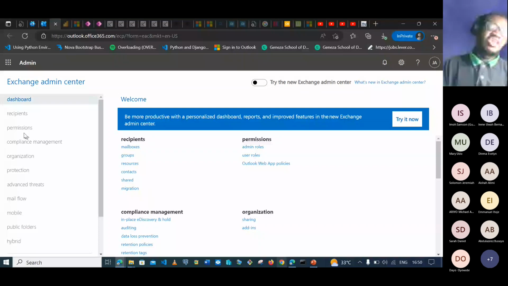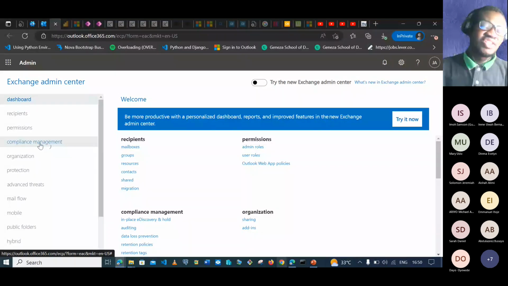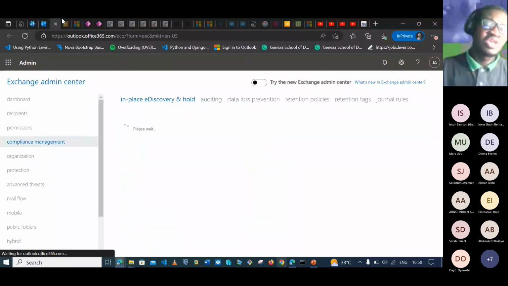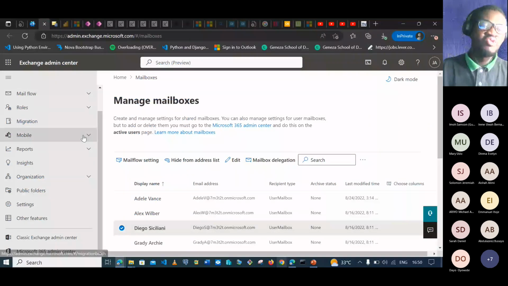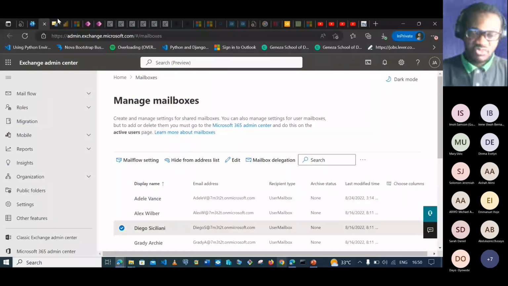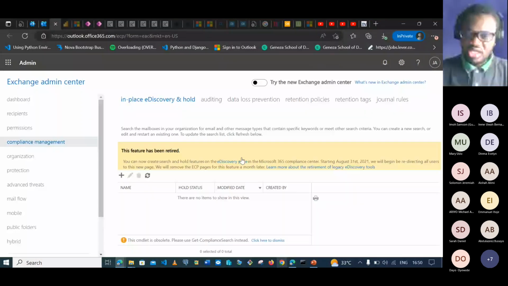So, for example, this compliance management is no longer here in the new one. Where is it? It's not here. Okay, it's not here, right? It's been moved, as you can see here, to the discovery page.